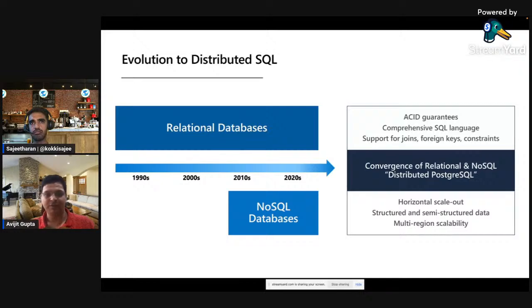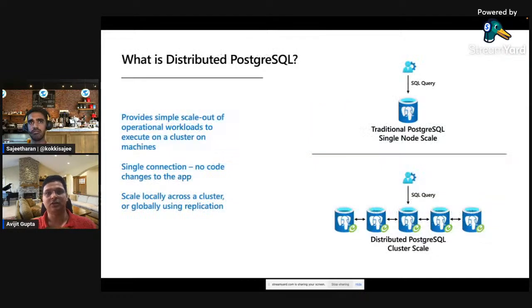So let me first move forward and talk a bit more about this distributed nature. What exactly do we mean by distributed PostgreSQL, right? From the history, everybody knows and can probably imagine a single Postgres node, which is offered as a managed offering or a service in the cloud, and has an endpoint and a port exposed to the application, where the application sends in the request, right?